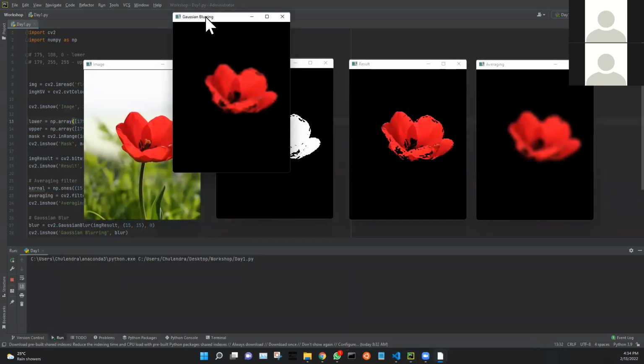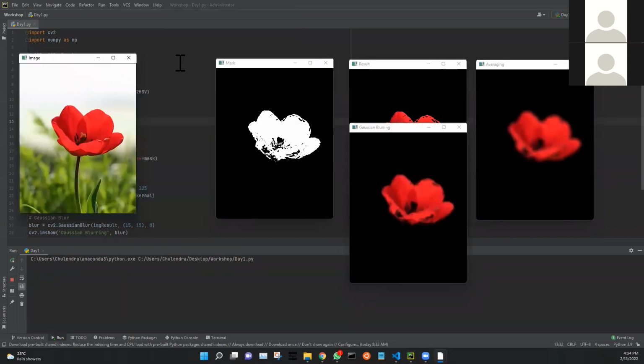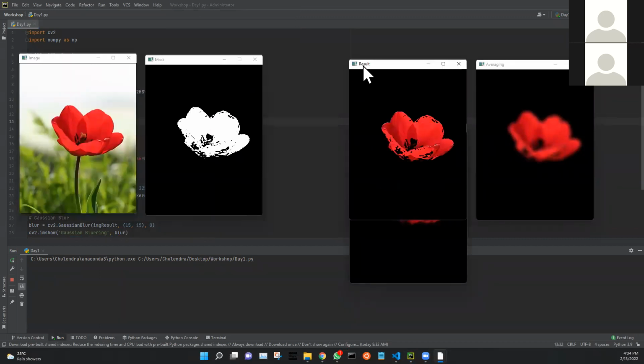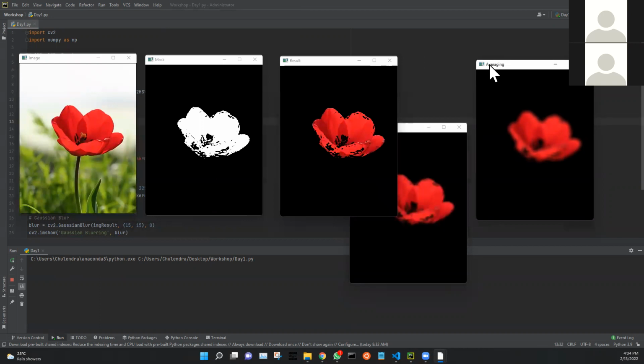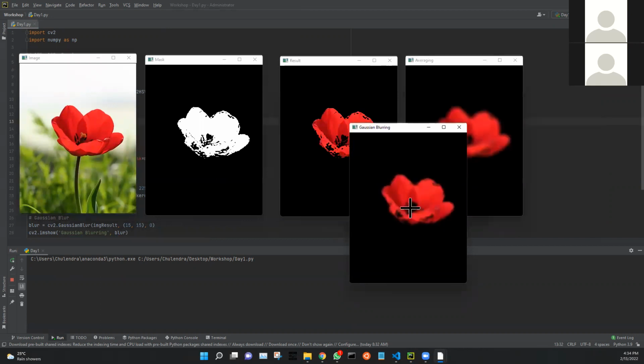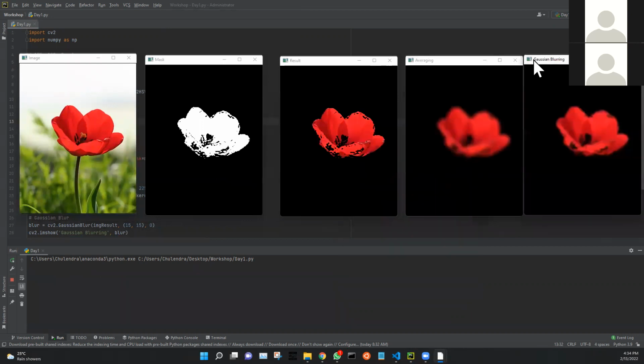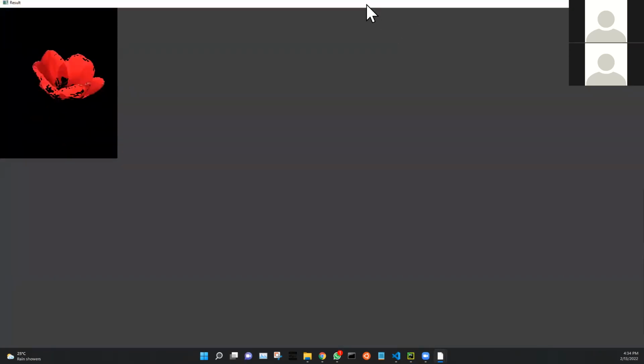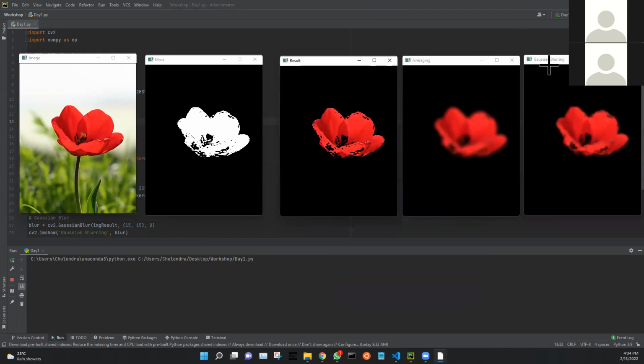So this is Gaussian blur. Image, path, result, averaging filter, and this is the Gaussian blur. We heavily use this Gaussian blur, right?